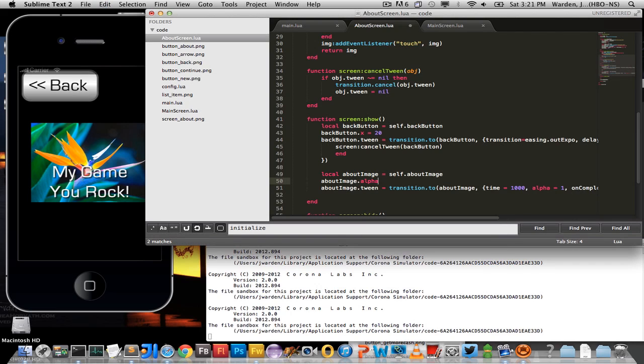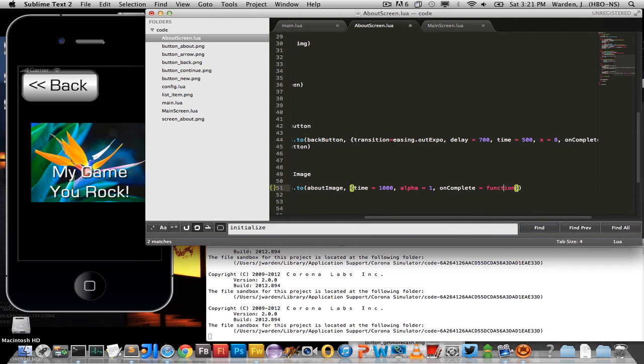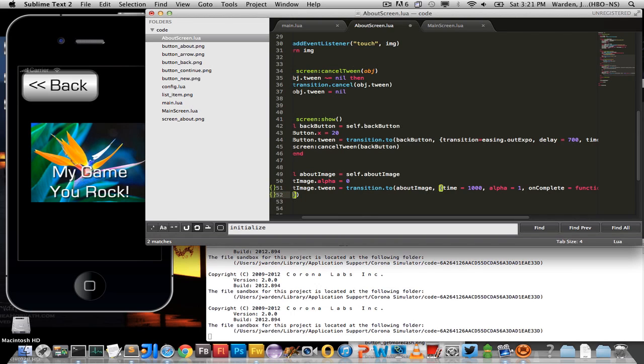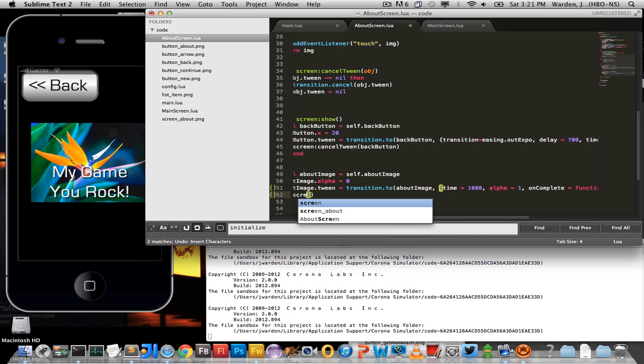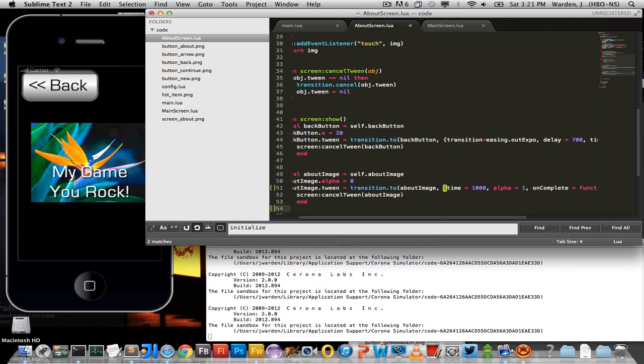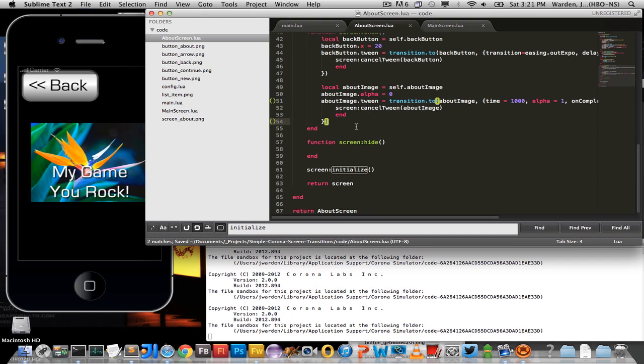Let's make sure it starts at 0 every single time. And the complete function is a cleanup function to clean up our mess. Screen.cancel tween about image. So when our tween is done, it cleans up its own mess. Everyone's happy.